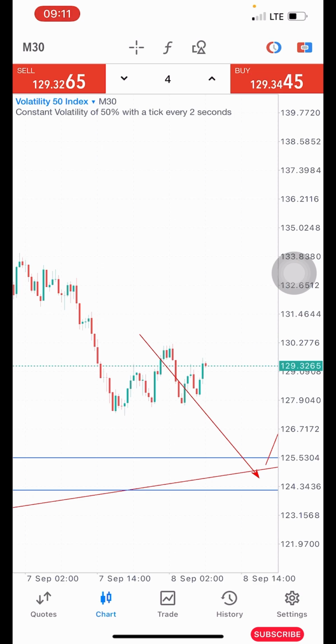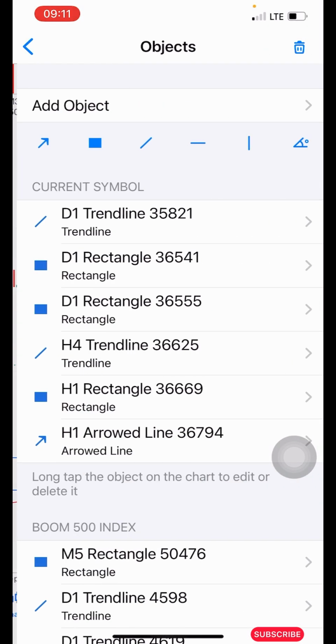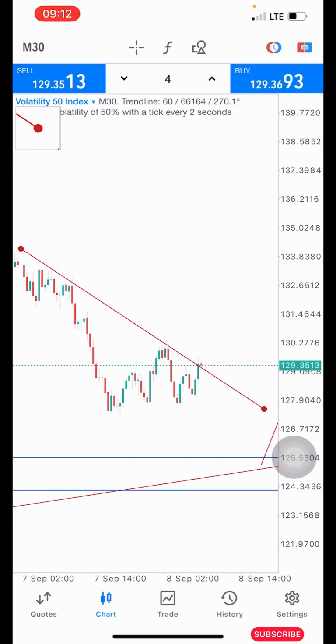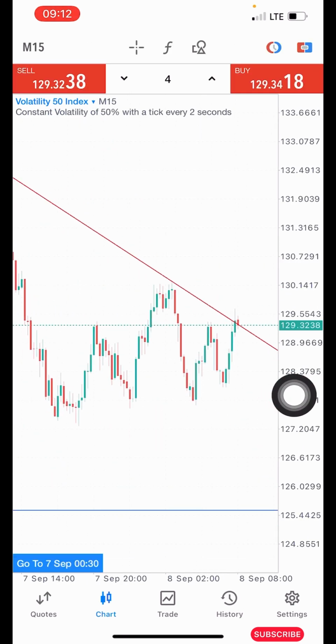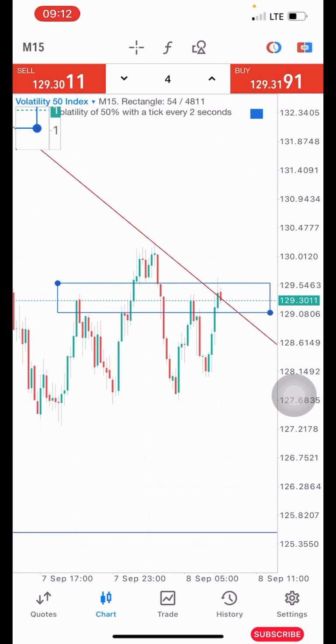Here on the 30-minute time frame, now in case it fails to get down to this area of support, this is what you can do again. You can decide to put a trend line resistance here, showing you the resistance in the market. So now this trend line here, let's step down to the 15-minute time frame. You wait for price to break above it, right? You wait for price to break above this area of resistance around this area here.